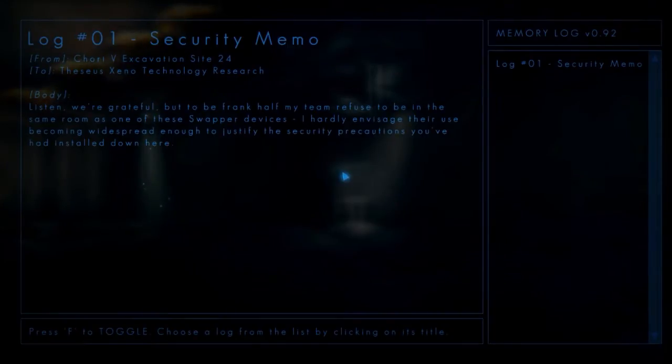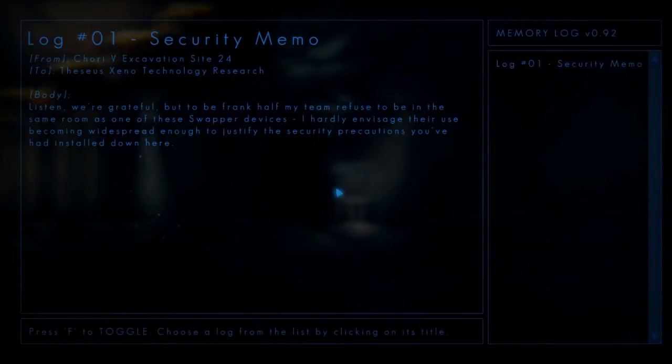You need to interact with the memory terminal. Okay, listen, we're grateful, but to be frank, half of my team refused to be in the same room as one of these swapper devices. I hardly envisage their use becoming widespread enough to justify the security precautions you have installed down here.